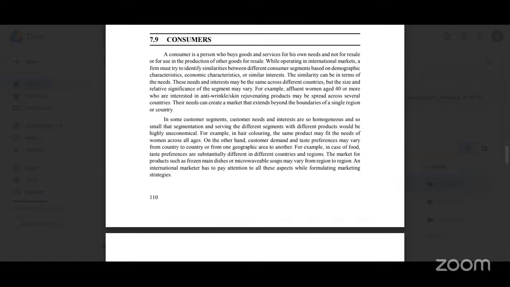That means, what is my market size? Second, what is the consumer actually looking at? What is the profile of my consumers? Are there any space constraints? For example, in Japan, they are very particular about the size of a product and how it fits into smaller homes vis-a-vis other countries. So these are all factors to be considered.